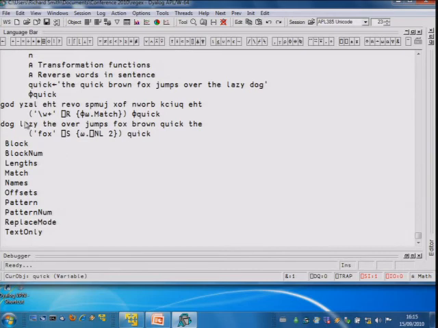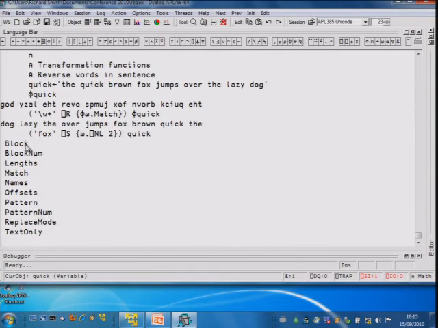These are in alphabetical order, they're not very useful in that order. Let's start with match, which I've seen. That's the entire thing which matched. And then we've got lengths and offsets. The offset is whereabouts the match was. The length is how long it was, and that is a vector. There's the match itself, which is \0 when I've referred to it in transformation strings. Then if there's another value, it's the first group, and so on. The pattern that matched, because I could have multiple patterns, and the number of the pattern.